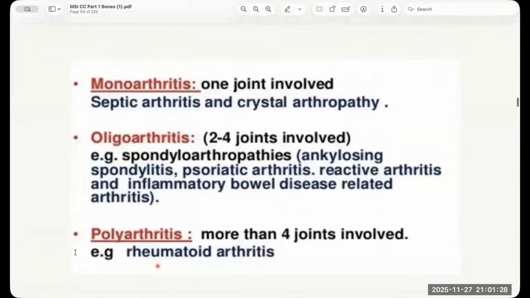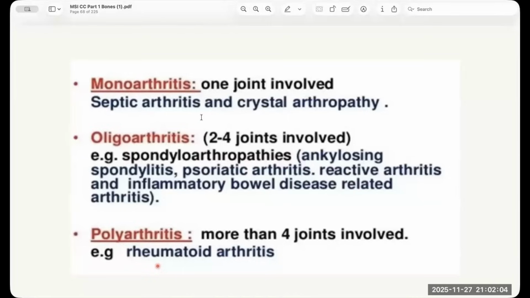Okay, before we go into the synovial fluid, let's lay out some very quick medical terms that we need to know here for joint diseases. So arthritis is the inflammation of the joint, because arthra is joint in Greek and itis is inflammation. We all know that. But monoarthritis, from mono, means one joint is involved. Oligo is 2 to 4 joints. Poly is multiple, so it's more than 4. Why do we need to know this?